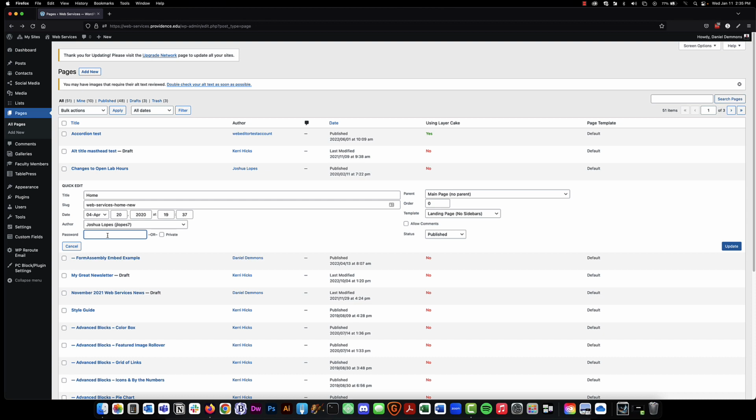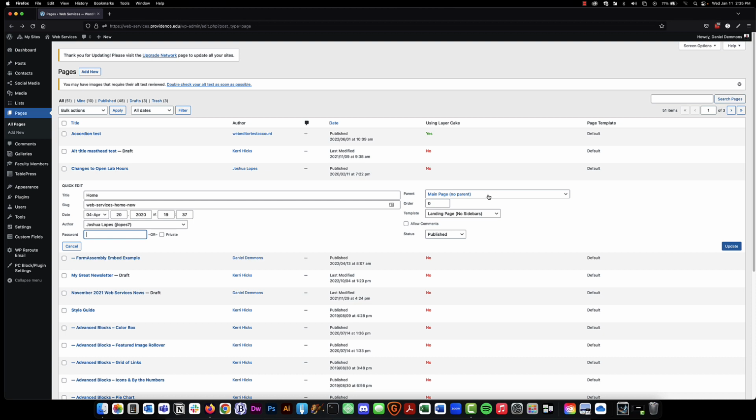There's going to be times where you're working on a page and you want to share it with somebody for review who might not be a web editor. You can publish the page, password protect it, and have them take a look at it. You send them the URL and send them the password. They can log in and look at that page and review it and then give you feedback before you actually make it published public for the whole world to see. Just be aware that you don't want to use either the password or private options on a pre-published page, especially not your home page. If you do that, you're going to block people from seeing your content. That's not a good thing.